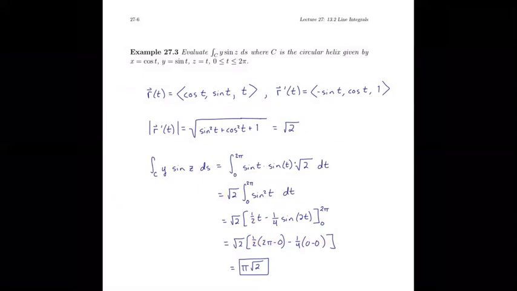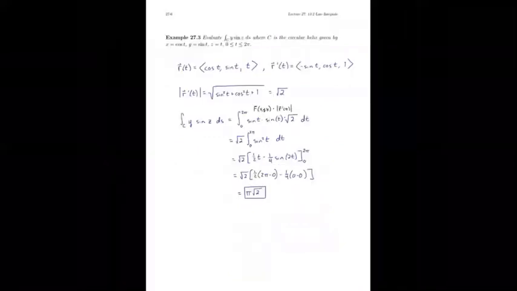So just as a little reminder, where this came from, to fill in some details here potentially, this is our f of x, y, and z function, or in other words, f of r, times the magnitude of r prime of t, and then dt. Of course, this f of x, y, z can be written as f of r of t if we wanted to. I was just indicating what's what in that integral. Okay, so that's a three-dimensional line integral.